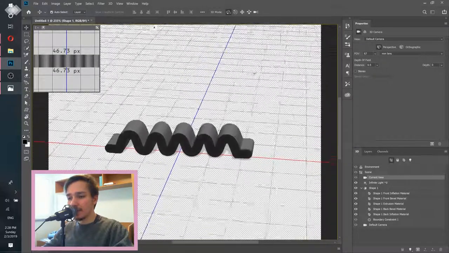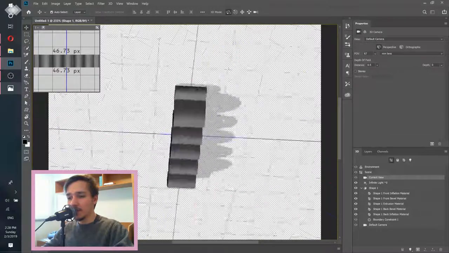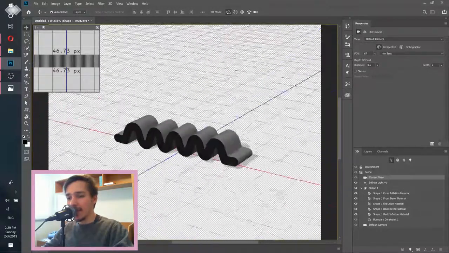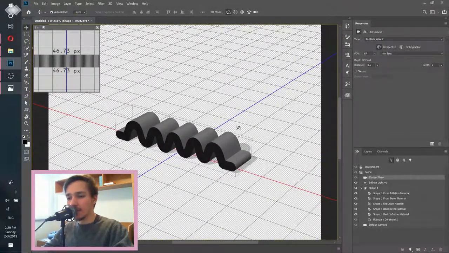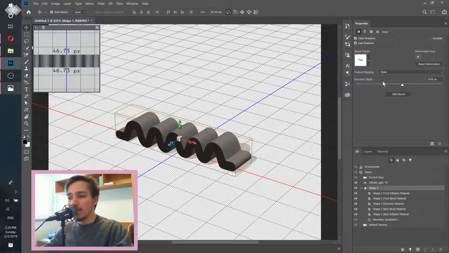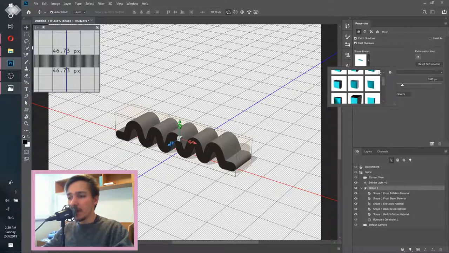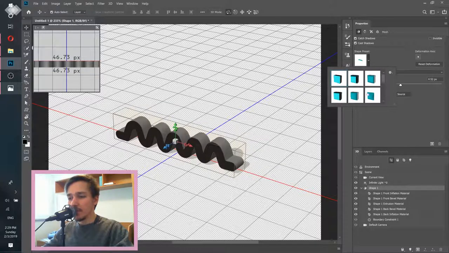Now when we have this selected, make sure you select the first option, and now we can just press and drag to change the view of our shape, and see, boom! We can look at it from any angle, and we can see that it's already quite thick, and we actually need to make this less. So if we select the shape, here we have extrusion depth. First of all, let's go to shape preset, and we have different shape presets here. We have to choose this one.